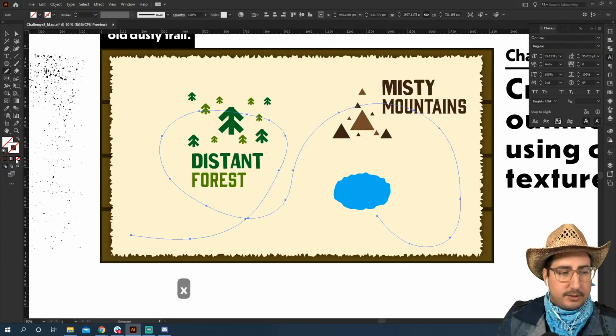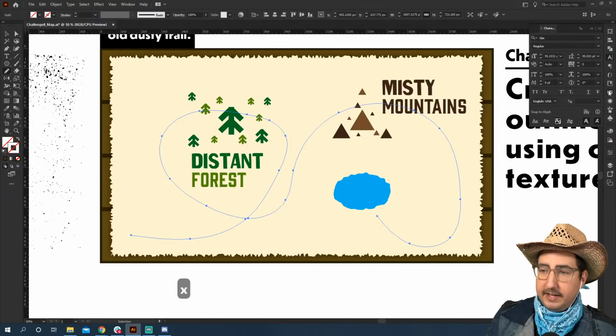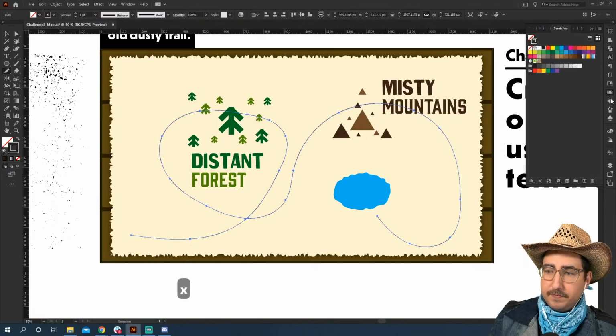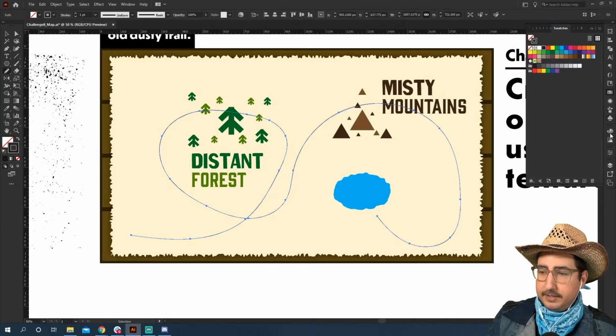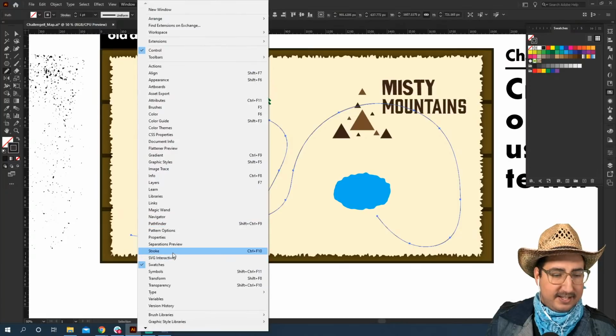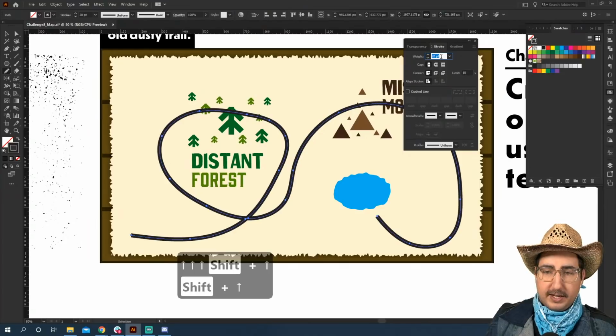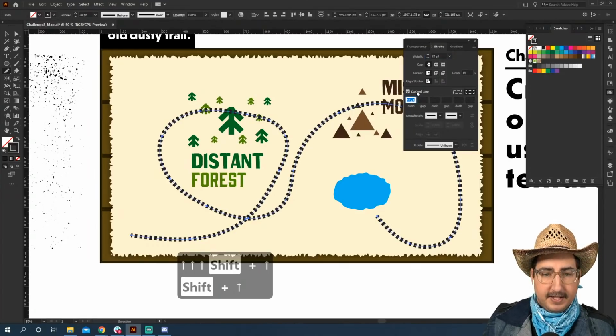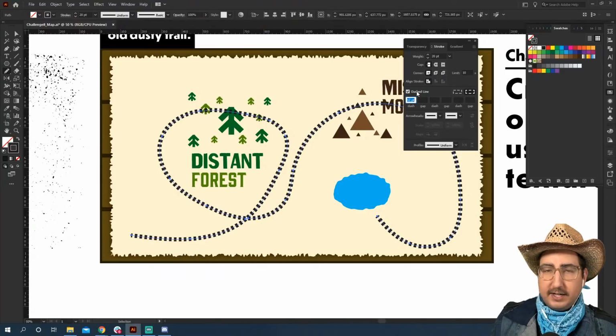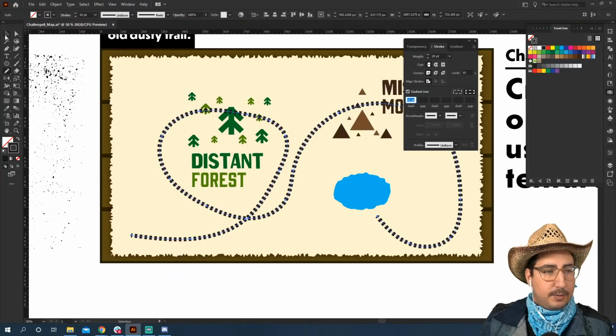We are going to put a stroke on this and make sure that we have a nice stroke so that you can work through. And open the stroke panel, which is missing right now. If it's missing, you can go to Window and Stroke. And we're going to make it a little bit of a thicker stroke right there. And just like yesterday, we are going to use the dashed line feature. And that's going to create a nice little journey for us to follow along as we work here.